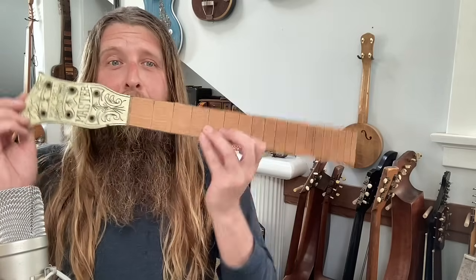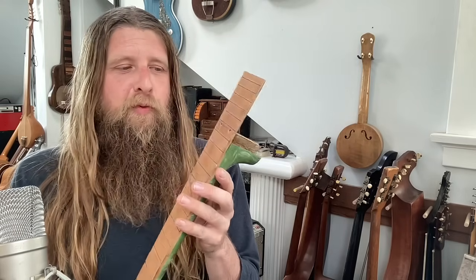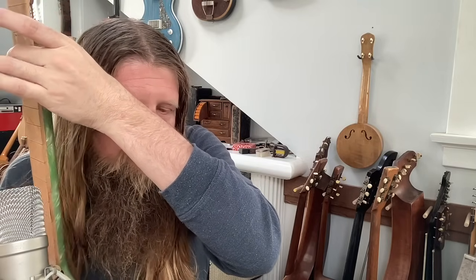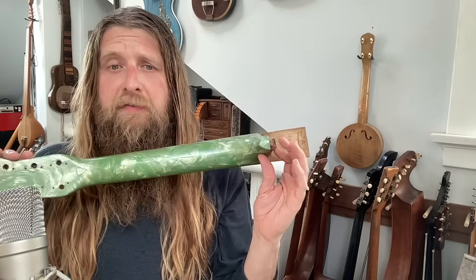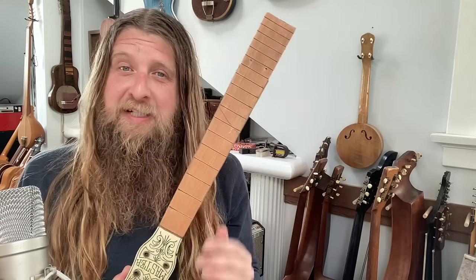All right, we are back with the Maybell Recording Master. I just picked up the neck to begin leveling the fretboard, and I noticed it's quite musical, which is kind of surprising for something clad in celluloid, but it's promising for the overall end product of this project. So let's get to it.